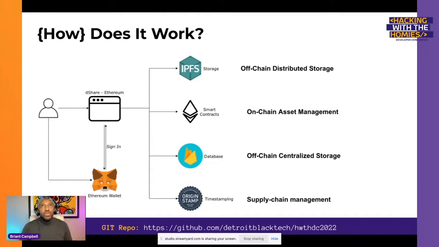So think of your interplanetary file system, or IPFS, as a CDN, almost like Cloudinary or Dropbox or something like that. It's really for storage. So where do you put your images? Where do you put your videos, right? There's also a decentralized way to interact with this. And of course, your decentralized application can still talk to a traditional centralized database as well. That does become necessary in a hybrid approach for some things.